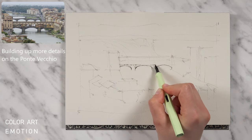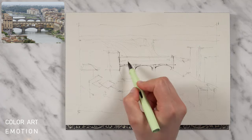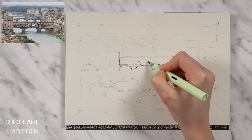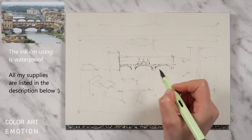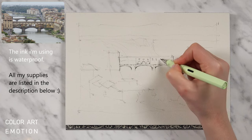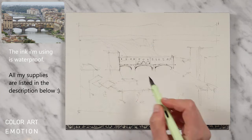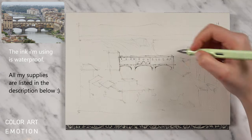So, in my way of sketching, I like to start with a simple pencil sketch, with defining the big masses, as you saw, first the horizon line, so the sky and the land, and then the two sides of the city separated by the river. Then, I continue with placing a few key elements, the focal point, the bridge, and a few other buildings that are quite easy to define, that have clear shapes in my way of seeing.